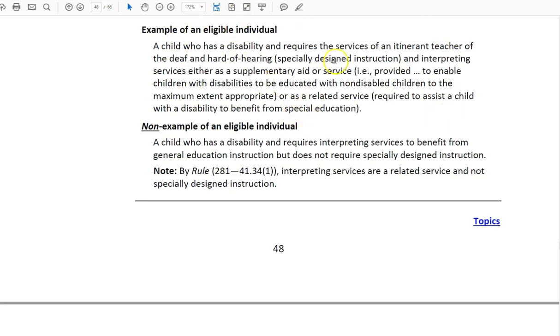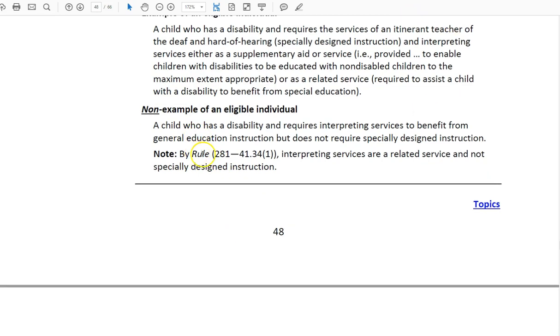That would be an example of an eligible individual because specially designed instruction is involved. Non-example would be a child who has a disability and requires interpreting services to benefit from gen education but does not require specially designed instruction. So that would kind of be parallel to our other example of amplification only but not needing special teaching.